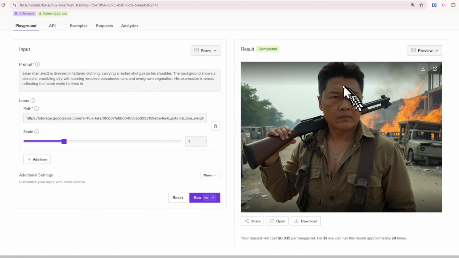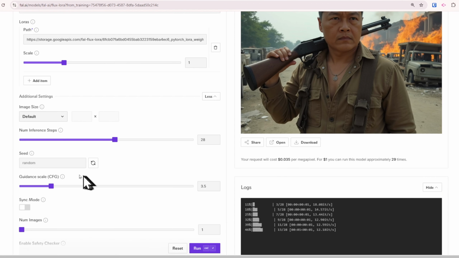But to do some fine-tune adjustments, you can play with a few things. The first is the seed number. So the seed number is a random number that you include in all image generations. If you use the same number every time, you will always get the same image. So play around with the different seed numbers. You can randomize it until you get the composition that you want.